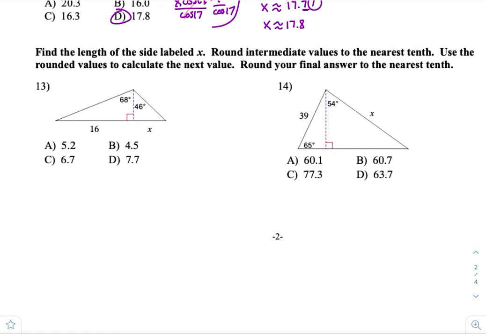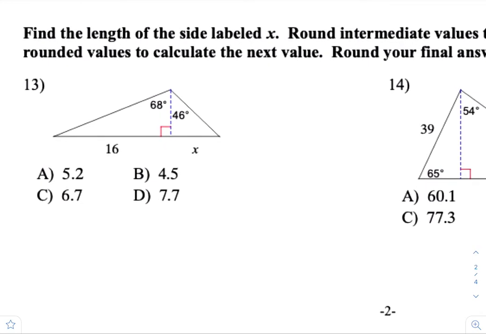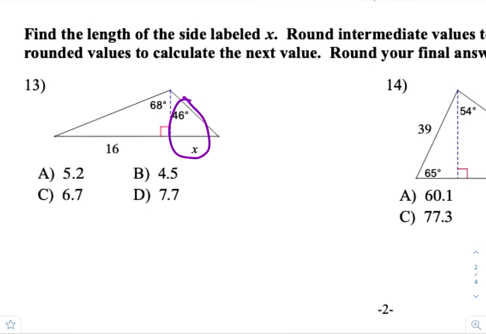Okay, it's 13 and 14, you guys. So this is the one we did in class. Now we need to get this, but we don't have enough information, so we're gonna denote this as y, and we're going to use this triangle to help us find y, because if we know y, then we can use this triangle to solve for x, knowing y.